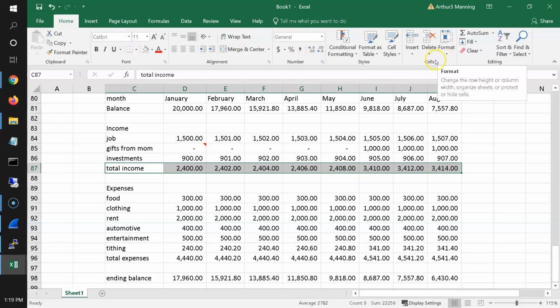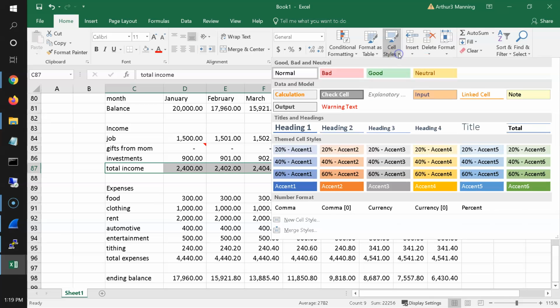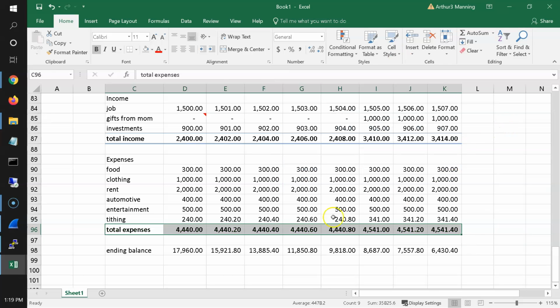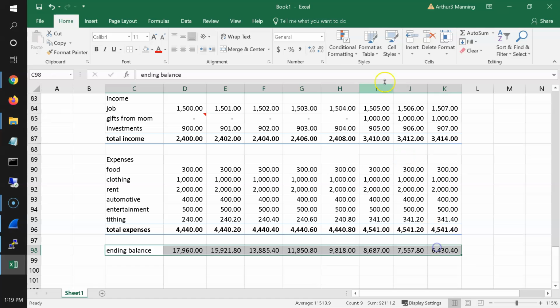Where is that style? Style right there. Let's put total on those. Let's put total on that. And total style on that.